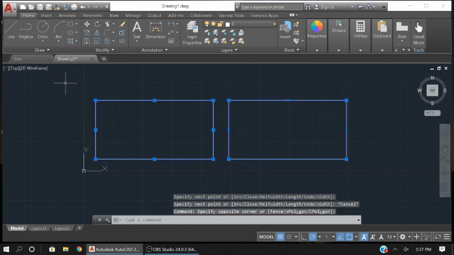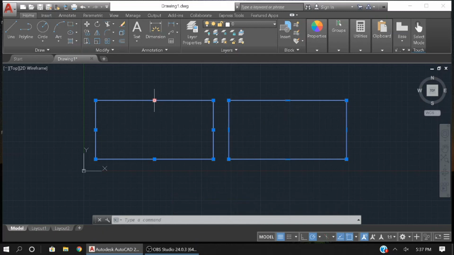I'm gonna select both of them, and you can clearly see the difference. In this line there's a square over here. In this one there's a line in here. Once I hover over this line, it's giving me three options: either I can stretch, add a vertex, or convert to arc. This is the quality of polyline. Here, let me show you guys. Let me write some things for you.